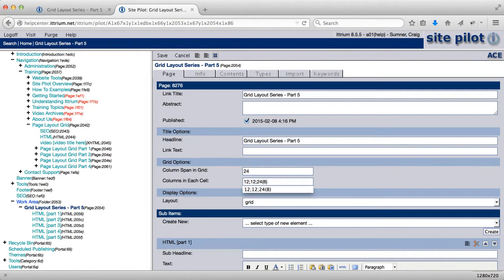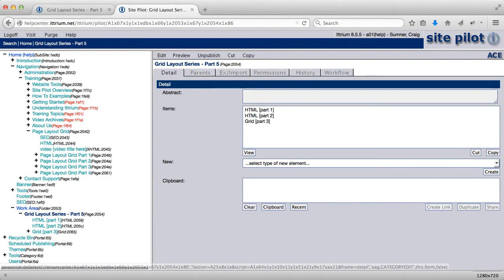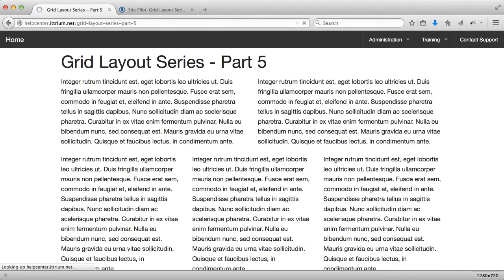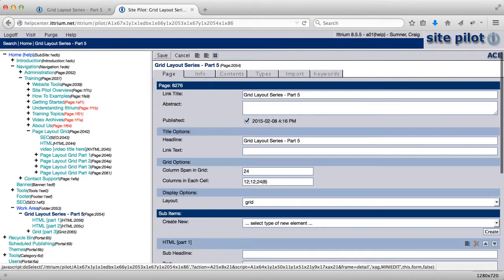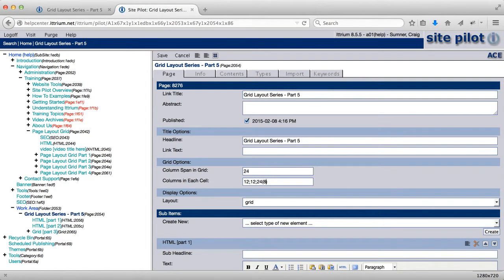All right, so I can save it like this, and when I come back and refresh my page, the layout's going to be exactly the same. But now I can even be a little bit more flexible here, and I can come in and edit this, and maybe I don't want it to be 8, 8, and 8, but maybe I want it to be 6, 12, and 6, right? So I've got that flexibility at this level.